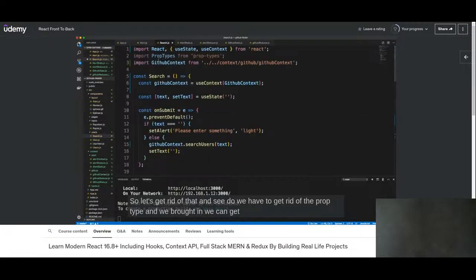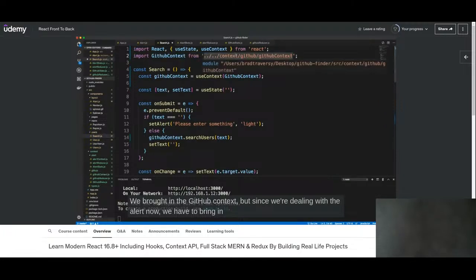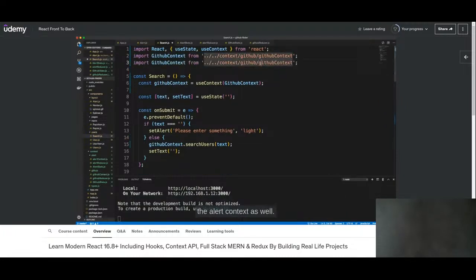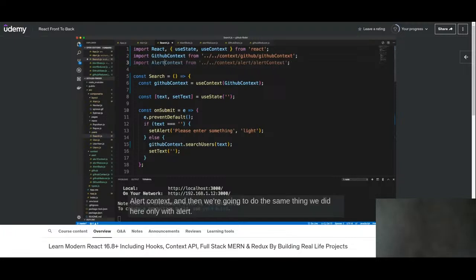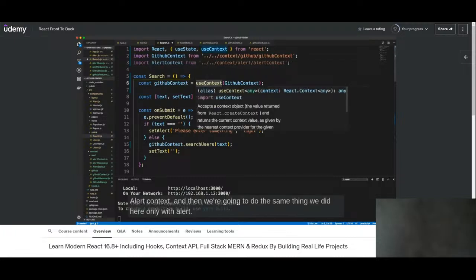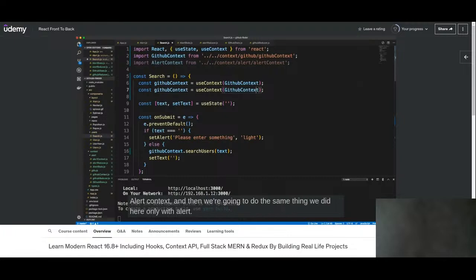And we can get rid of this too, prop types. We brought in the GitHub context, but since we're dealing with the alert now, we have to bring in the alert context as well. So let's say alert, alertContext, and then we're going to do the same thing we did here, only with alert.